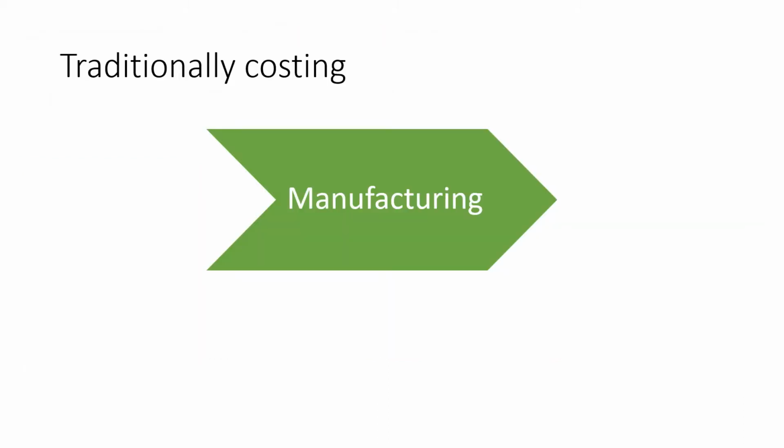Now, before we go ahead, let's look at how costs are being calculated traditionally. So if I ask you what is the cost of a product, what would you do under your traditional cost accounting? You will take out the manufacturing cost. And when you say manufacturing cost, it includes direct material, direct labor, manufacturing overheads. All these three things together, you divide by number of units, and then you have your cost per product ready.